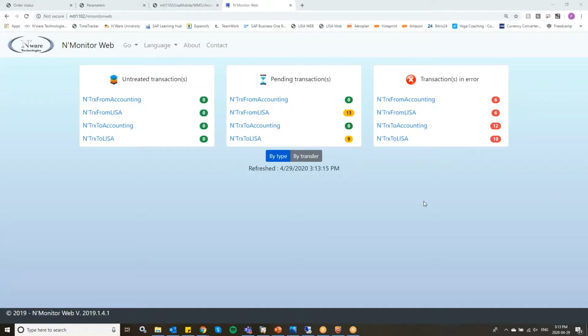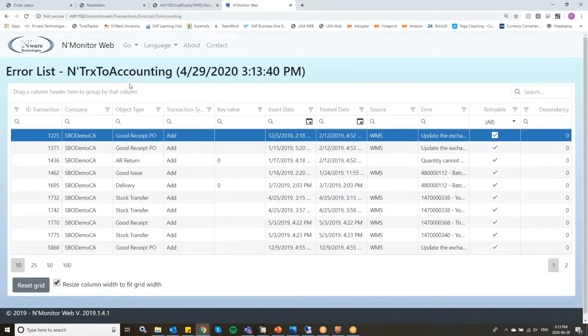One last thing to show is the new End Monitor Web. Now the services that run between SAP and LISA are Windows services. And this new web-based tool will help you track all the transactions between the systems. You can see here what are the pending, the untreated, or the transactions in error. It also allows you to get into specific services and see what are the transactions that are in issue.